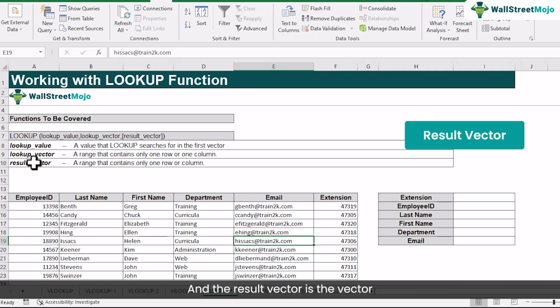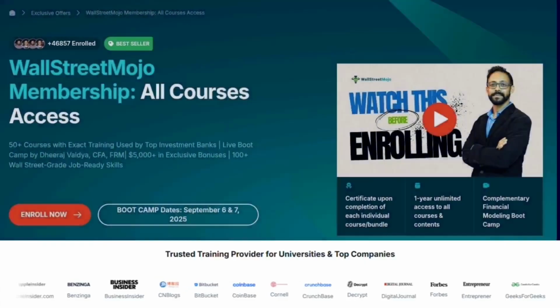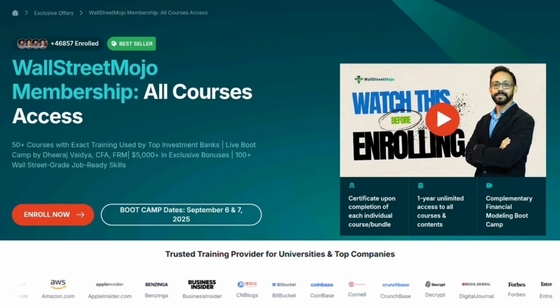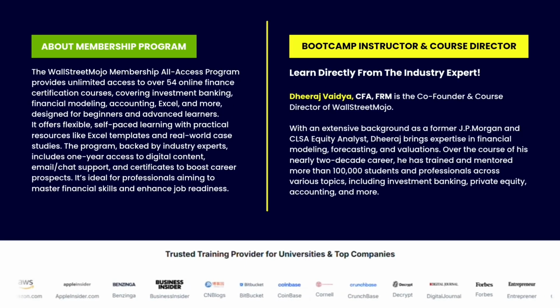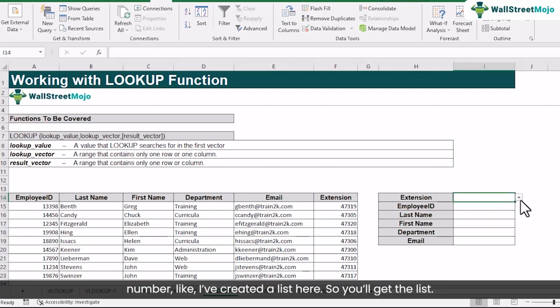And the result vector is the vector from where you will actually pick up the value. So extension number is the number for which I will find the value. I've created a list here.